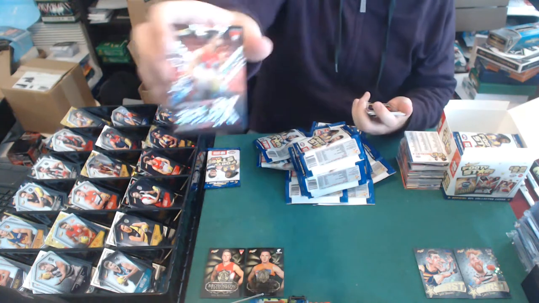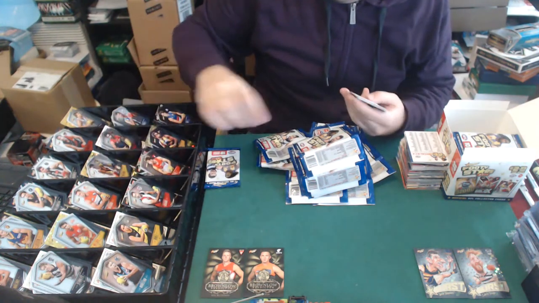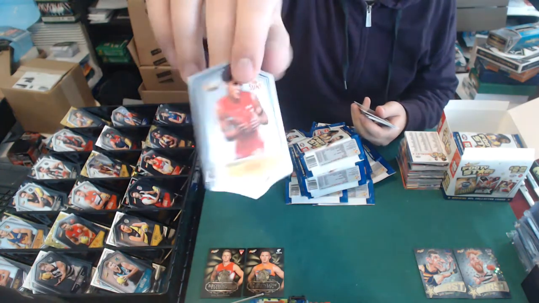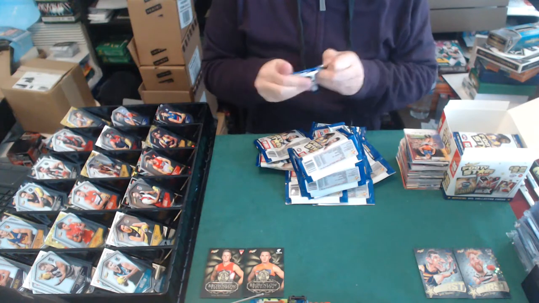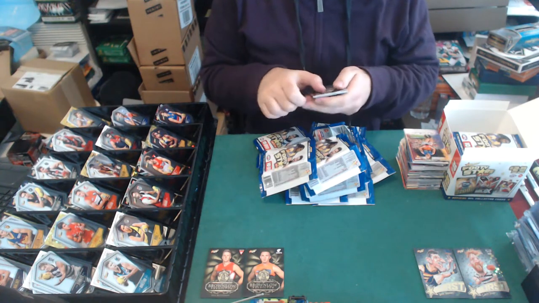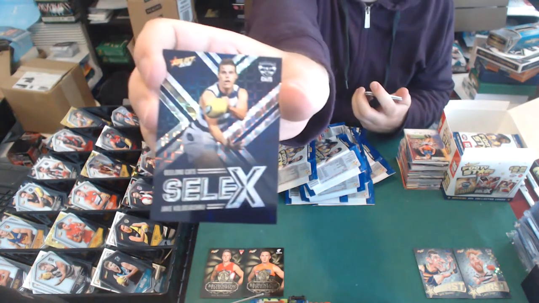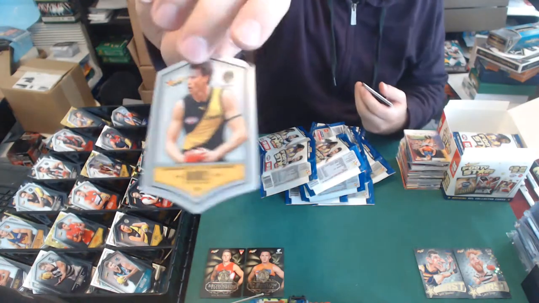Selects for Sydney, Will Haywood. Spacker. Silver. Selects for Geelong, Jake Collajasny, Benny Ward. Silver.